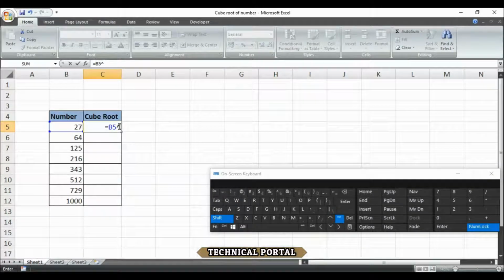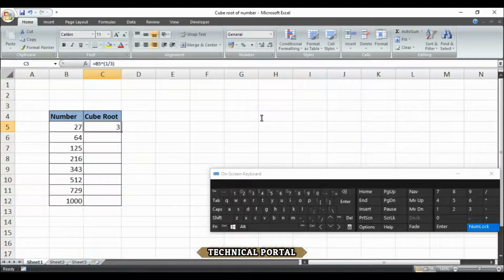Okay, then put the caret here, then open the first bracket, then write 1 divided by 3, then close the bracket and simply hit the enter button. Here it is friends, you simply get the result, that is 3.